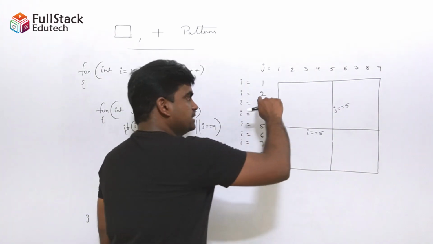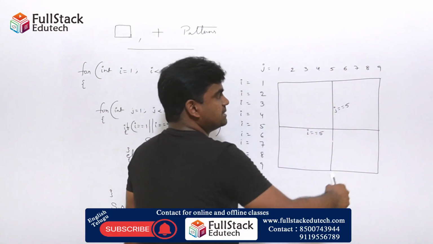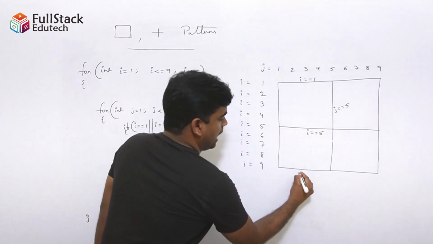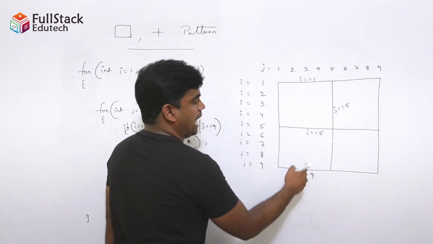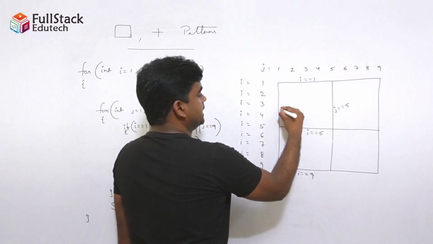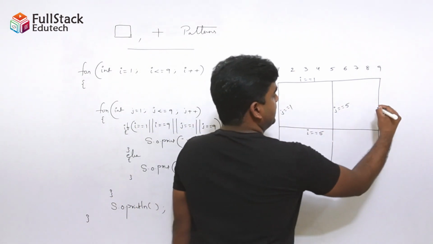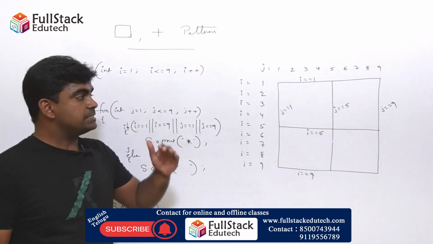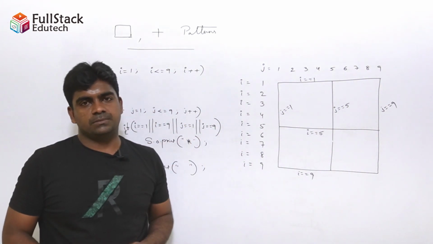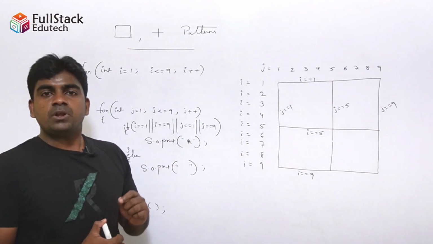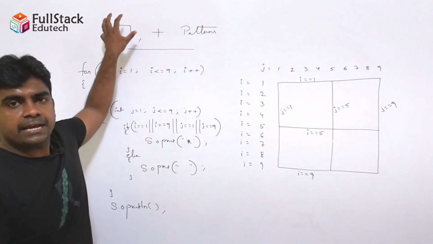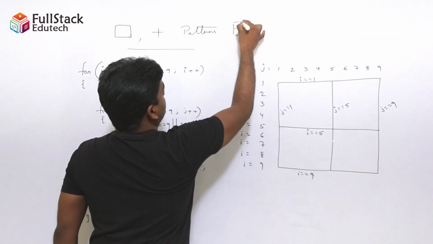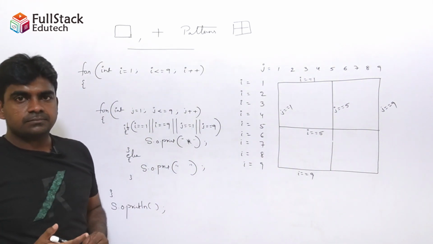No sir, I just want to print all of these, completely, combined. What does that mean? Then write i equals 1, i equals 9, i equals 5, j equals 1, j equals 5, j equals 9. That is representing 3 rows and 3 columns. This is the simple way of displaying patterns like the box pattern, the plus pattern, and this one, combining both.